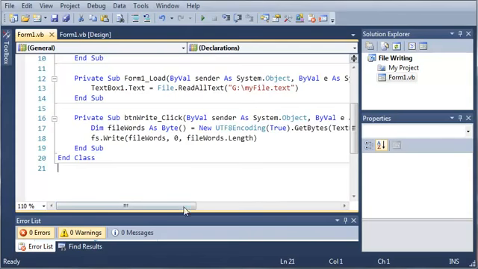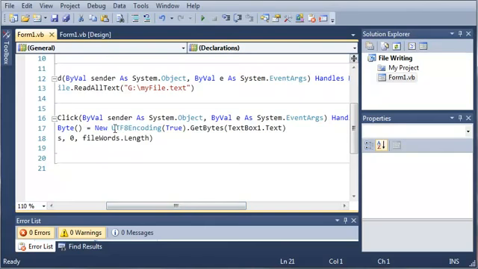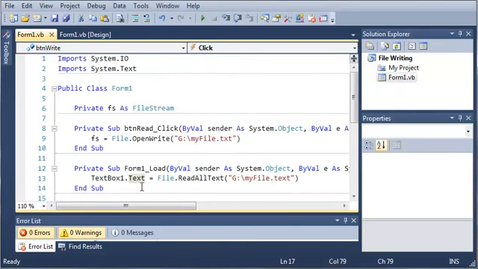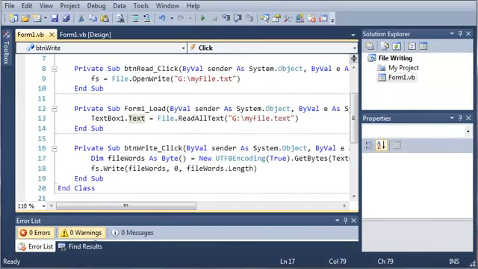The reason we need to do this is because the Write method only accepts a byte array. You don't really have to know what this means. UTF encoding is the standard used for text files. We want it to be true, and then we want to get the bytes of whatever they've typed in. So go ahead, practice this, and once you've got that down, move on to the next tutorial.